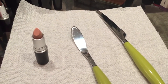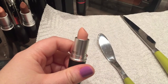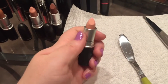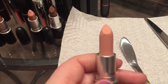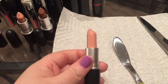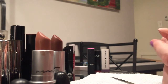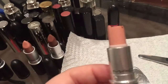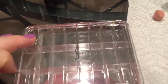Now that we are disinfected, take your first lipstick. This is MAC in Sweet Sunrise — it's a really pretty nude and the lightest of all the ones I have. Push it all the way up, and you can see where I've used it. You want to cut below that line of demarcation. I'm going to use the butter knife and cut off the top, leaving a little nugget. Then I make one more cut and go ahead and press it into the first slot in the palette.